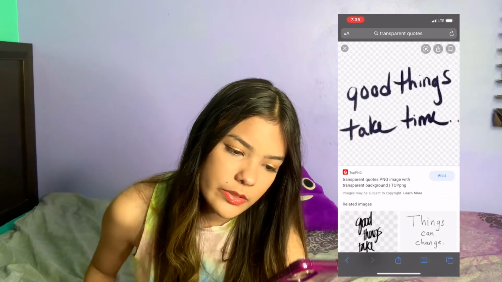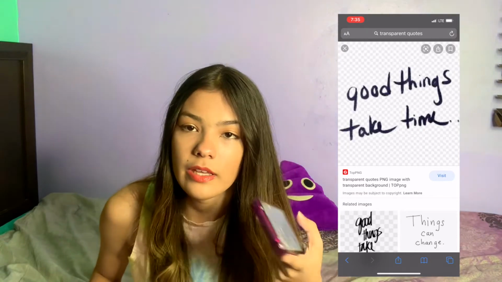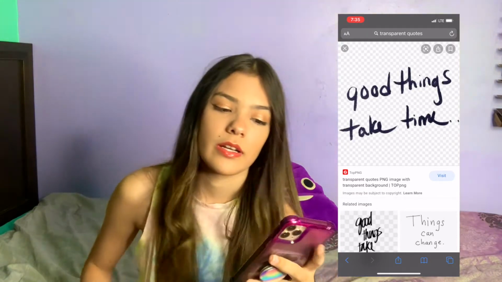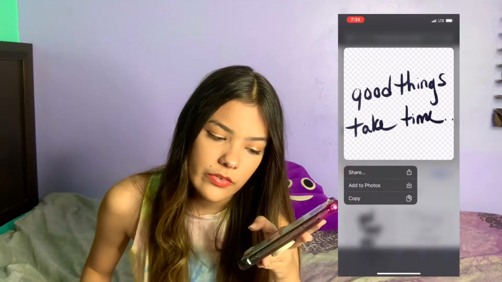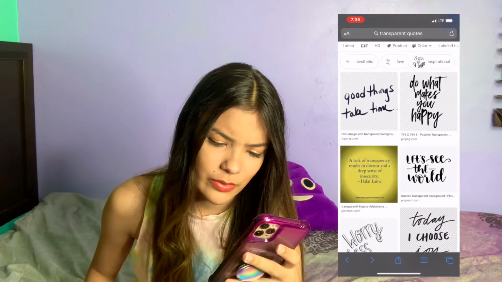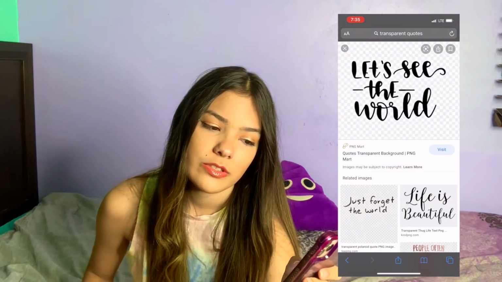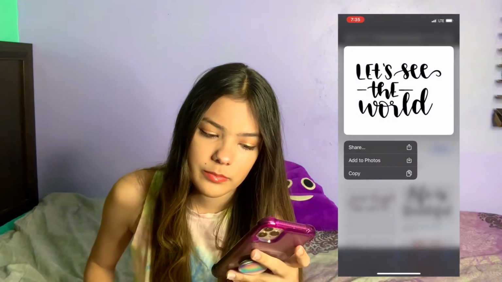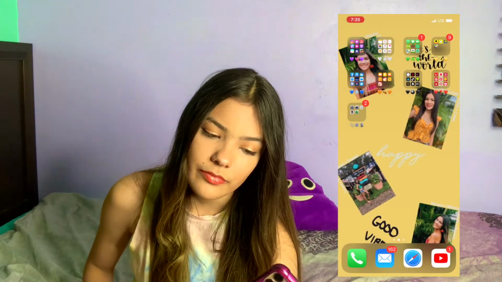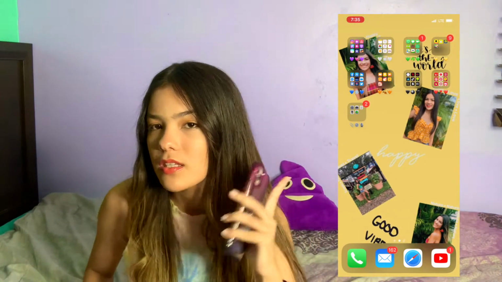In this case, this one has the little squares, but you need to download it, and I haven't actually tried it that way. Because if you save it to your camera roll like that, you will see the squares in your picture, and you don't want the squares in your picture. You want this one, where the squares appear, and when you save it to your photos, it will be transparent.